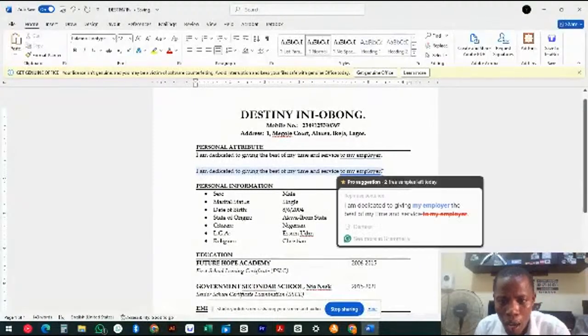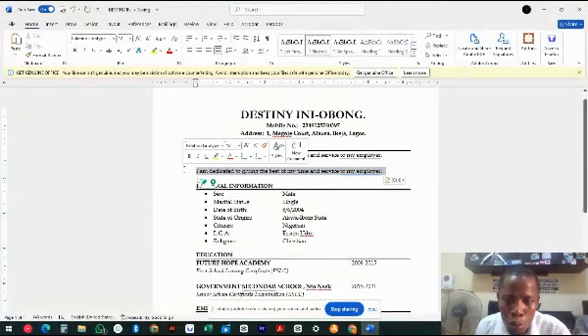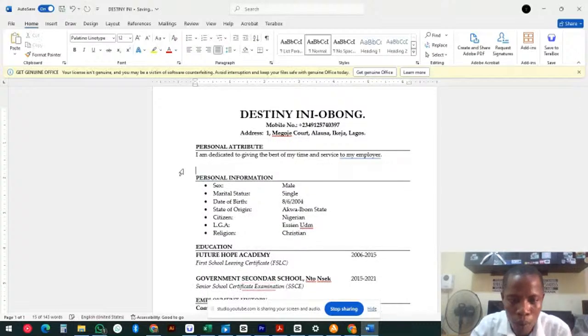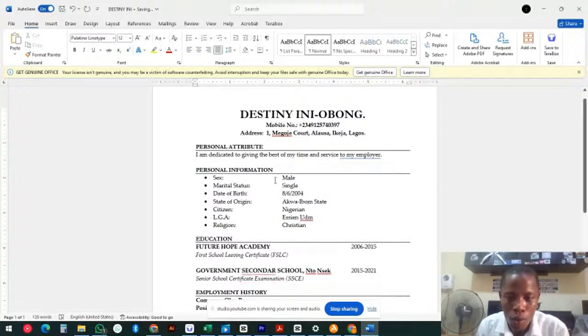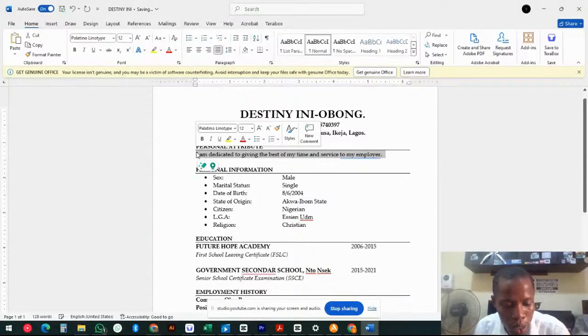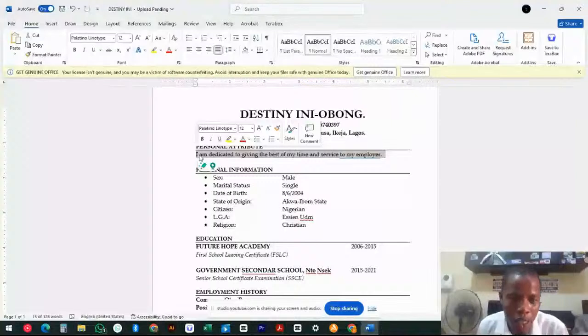Another thing we can do is move the words instead of copying them. In that case, we use Control X. Instead of pressing Control C to copy, which duplicates it so we have it here and in another place, in this case we want to move the entire word and paste it in another destination.